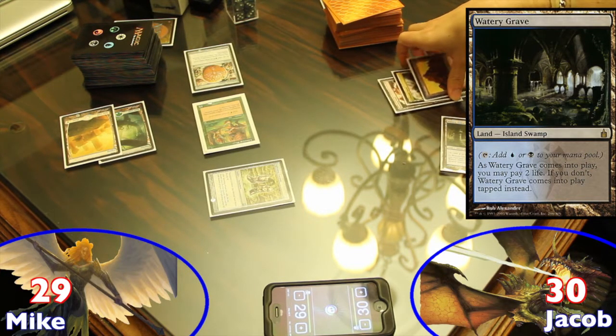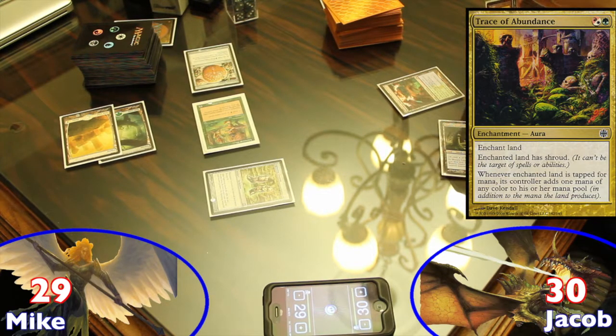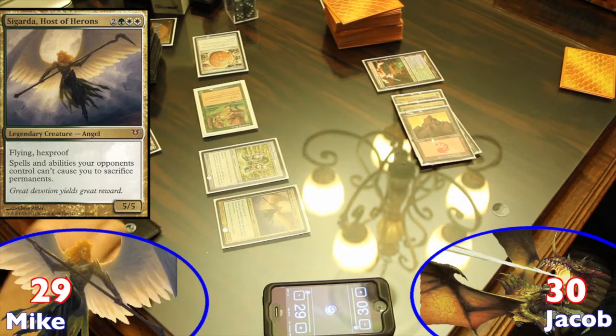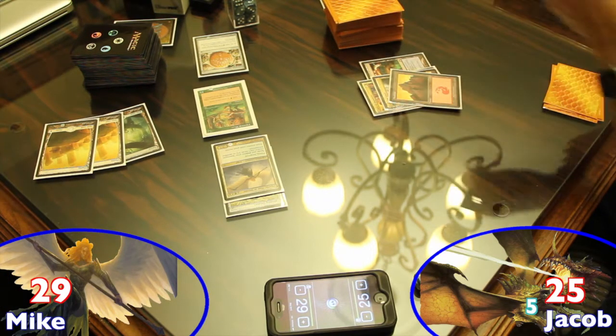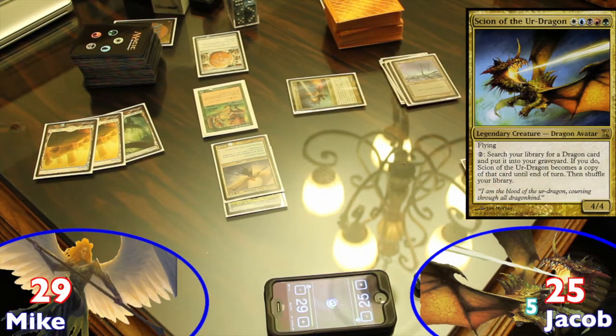Then he played a Trace of Abundance onto his Command Tower, giving it Shroud and the ability to tap for 2 of any mana. On Mike's turn, he played another basic Plains, and then tapped out to cast Sigarda from the command zone. He equipped Lightning Greaves to her and swung at Jacob, dealing 5 damage, bringing him down to 25. Jacob untapped and then played a basic Plains, counting out 1 of each color to cast his commander, Scion of the Ur-Dragon, from the command zone.